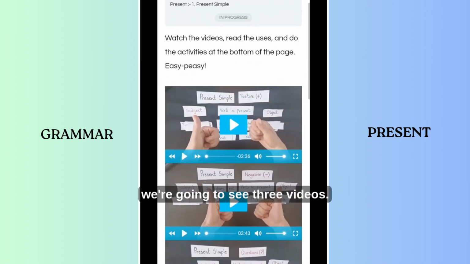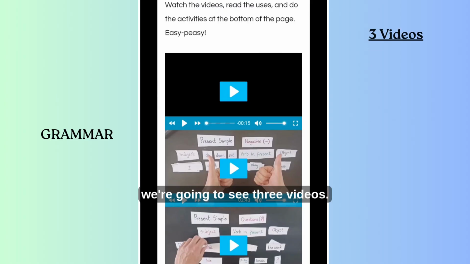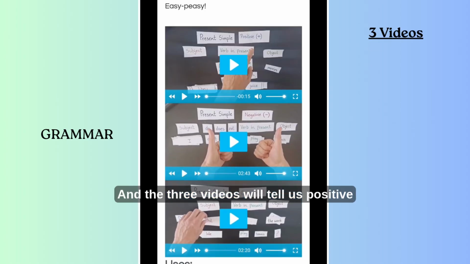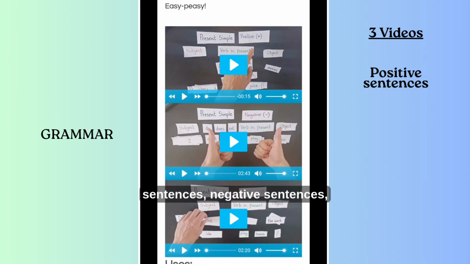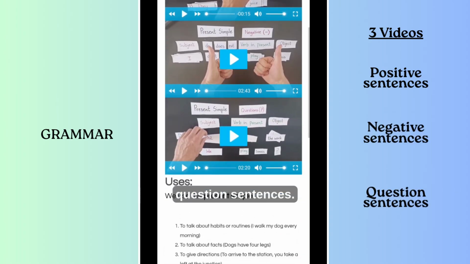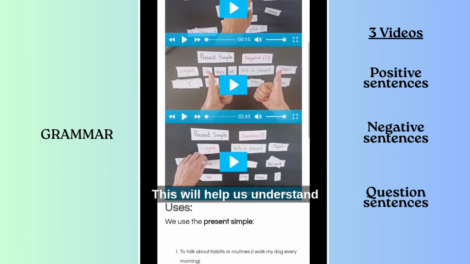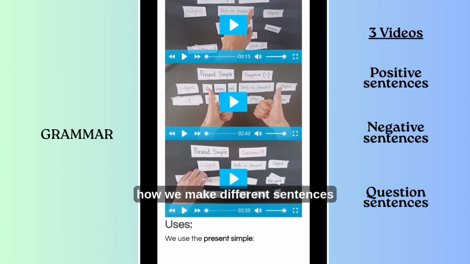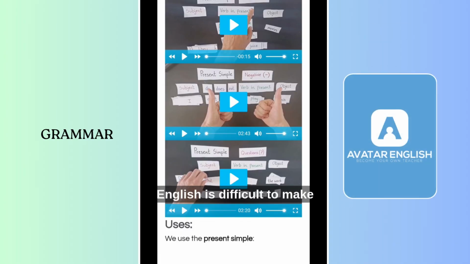Once we're here, we're going to see 3 videos, and the 3 videos will tell us positive sentences, negative sentences, and question sentences. This will help us understand how we make different sentences in English. English is difficult to make positive, negative, and question sentences.